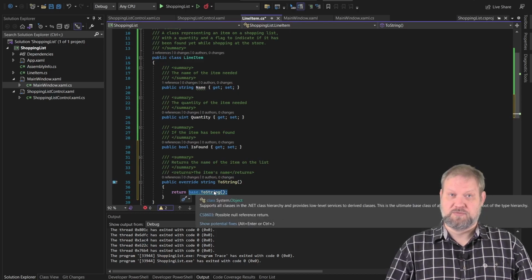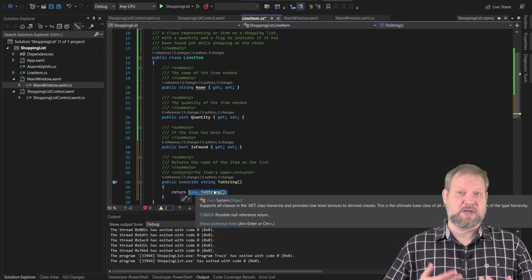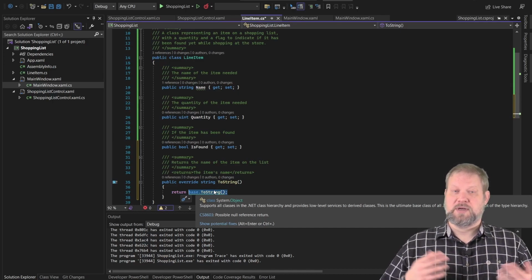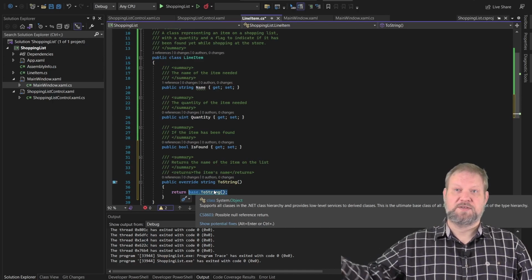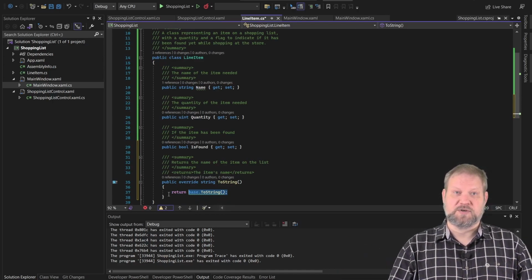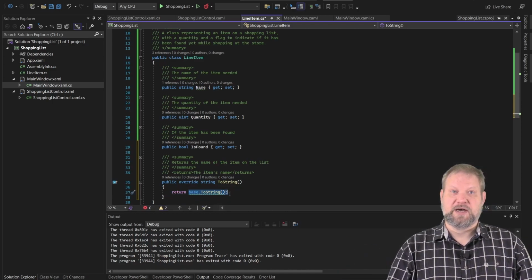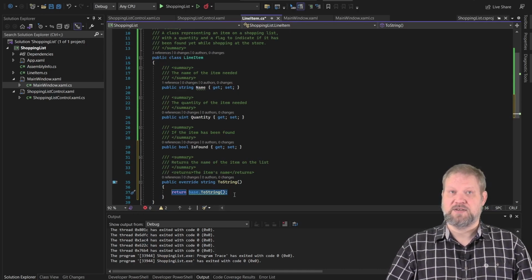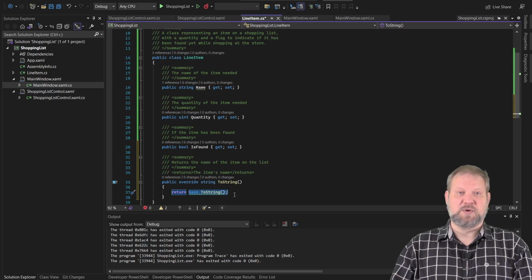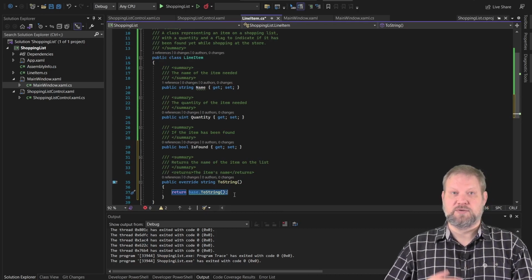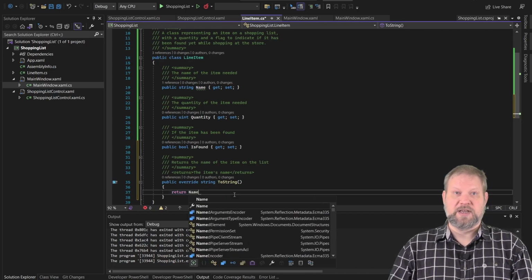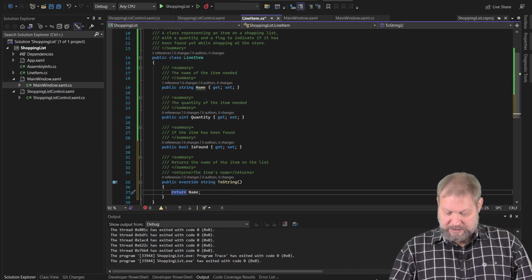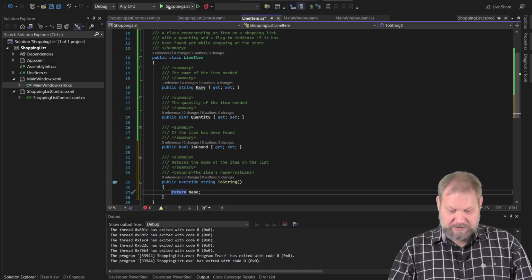So this actually is kind of like a pass-through, kind of like what we did in our last milestone, where it's saying, okay, I'm going to call the base method's toString and pull that value in here. Of course, that's not what we want to do, but if you ever need to access one of those base class's methods, that's how you do it in a derived class. So what we're going to do here is we're going to actually return our name property, and therefore it should display our name. And we'll go ahead and run this again.